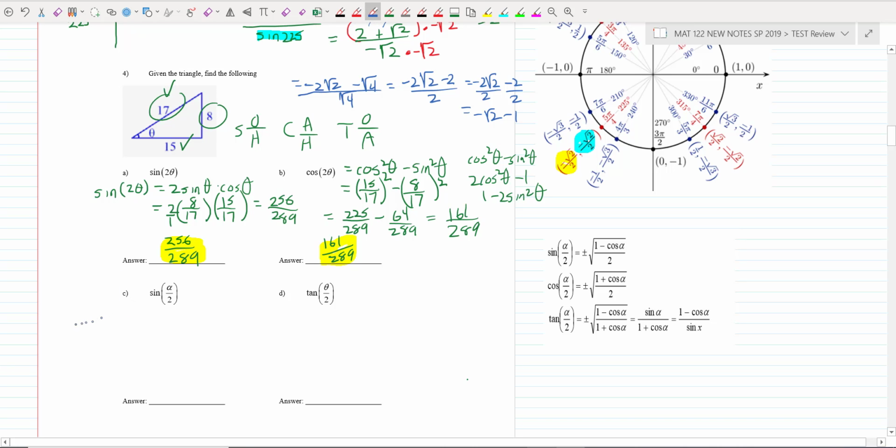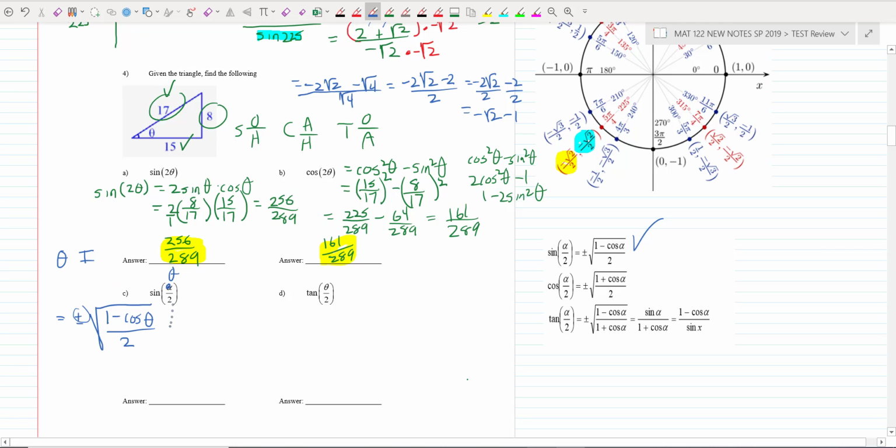So when we do the sine of alpha over 2, we're going to have this identity here. What we're going to have to start with, we'll just put plus minus, and that should have been a theta too, not an alpha. So plus minus square root of 1 minus cosine theta over 2. Now, theta is in quadrant 1. How do we know that? Because it's in a right triangle, and these other two angles are of course less than 90 degrees, so that means we're going to have a positive answer.